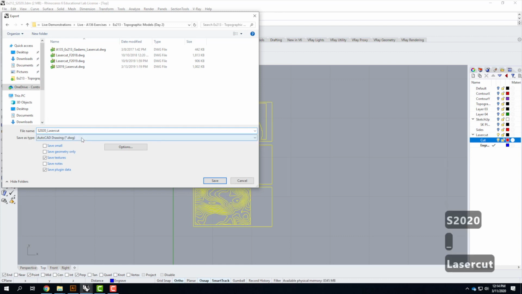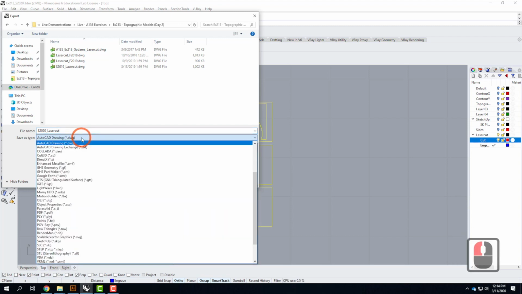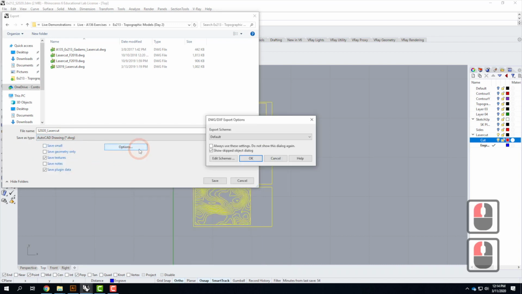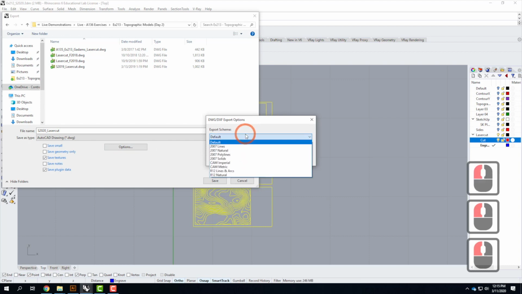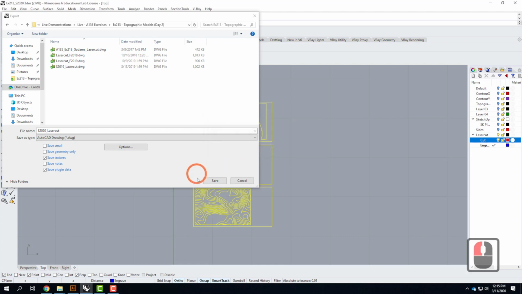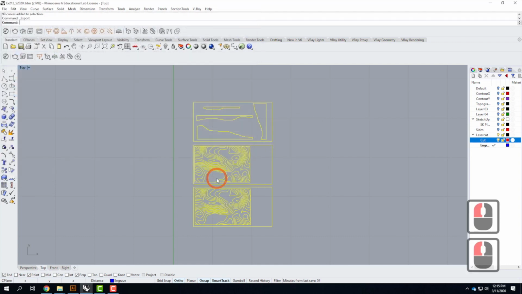Now, sometimes there are compatibility issues with the AutoCAD that's in the lab over there because they don't update the computers. So it's possible that you might have to save backwards or save as a DXF. Let me see if there are options here. No, it has to be a DXF. DWG won't work. Actually, I don't think you have to. You might just have to open it in AutoCAD and save backwards. So it can be just a plain DWG. I'm going to go ahead and click on Save.